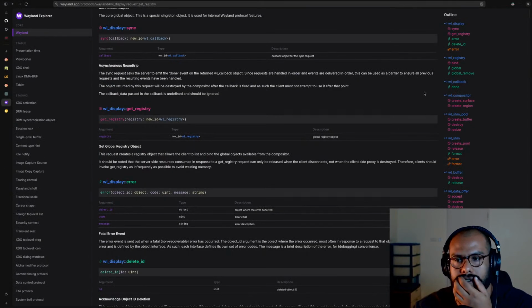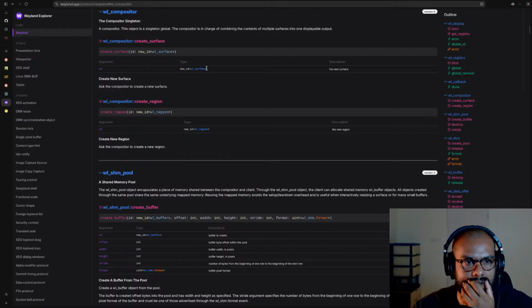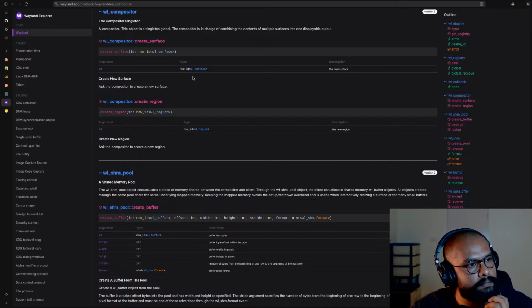What about the compositor ID? My guess is bind is generic, so you need an object. The others always know the interface to use, so a simple number is fine.